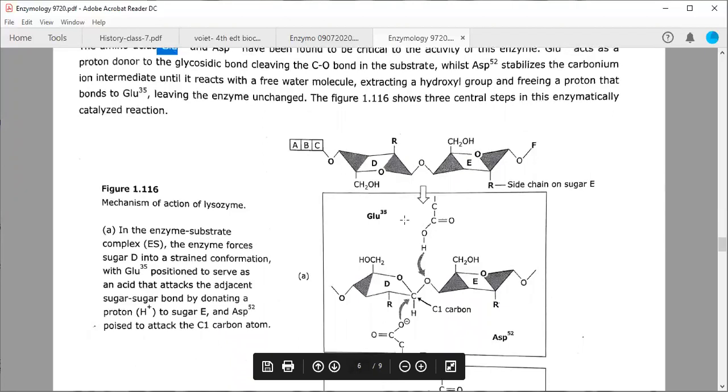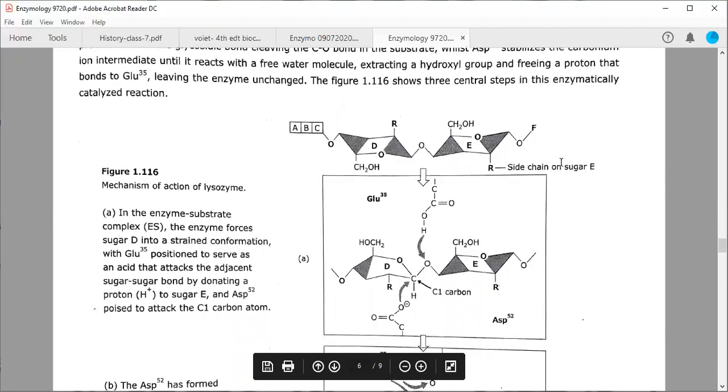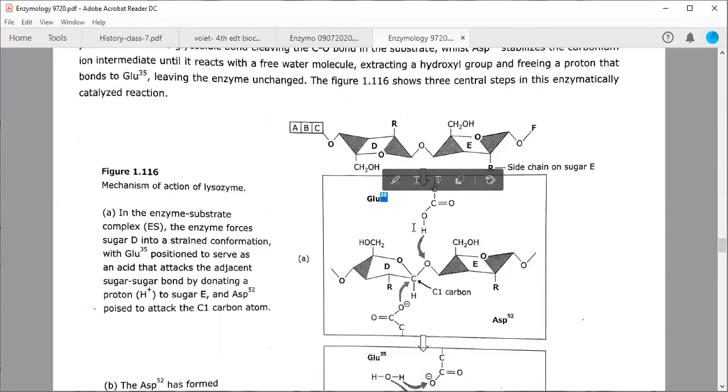So first of all, this glutamate. Suppose this is the enzyme active site, and here there is a residue called glutamate. This glutamate has an R group. Obviously, you know, glutamate and aspartate are both acidic amino acids, so they will have a COOH group. Glutamate will have two CH2 and then COOH, whereas aspartate has one CH2 and COOH. Okay, this is aspartate 52. Now these numbers are also very important because these specific amino acids are going to catalyze the reaction, so you need to remember these also.